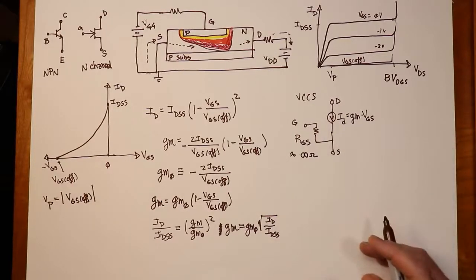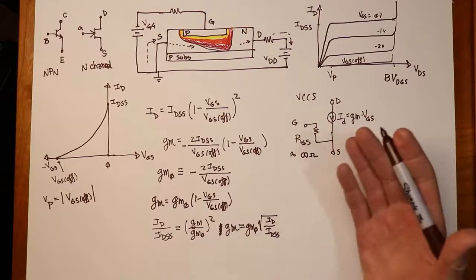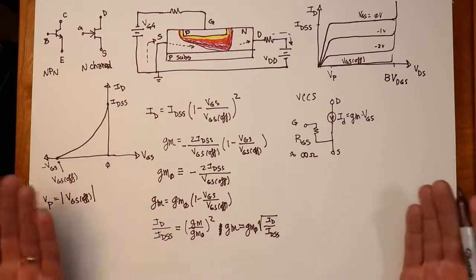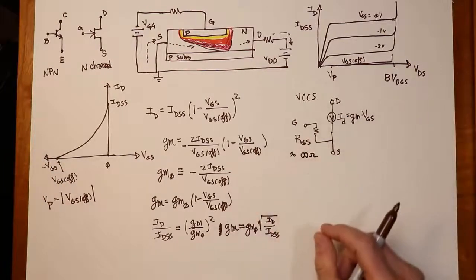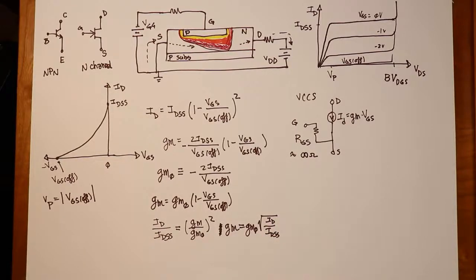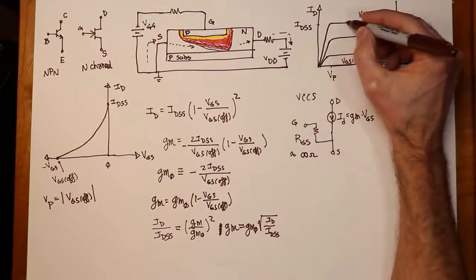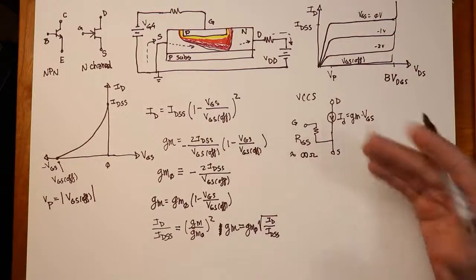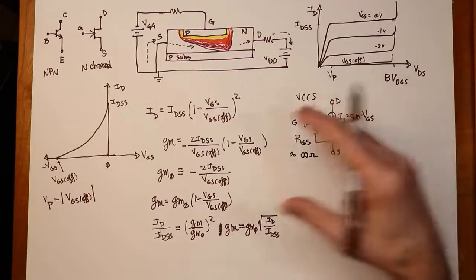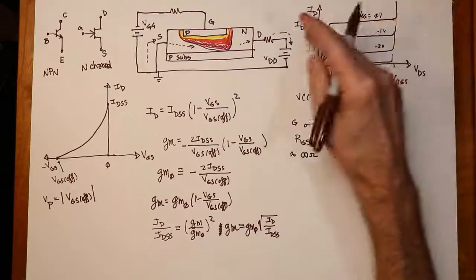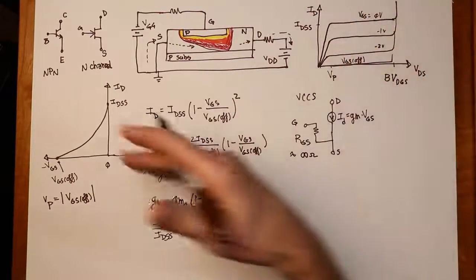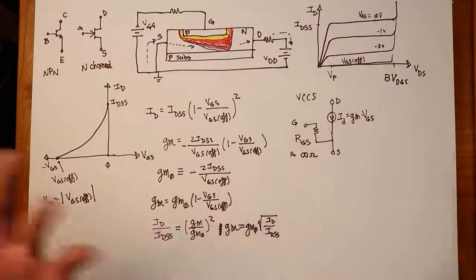Okay, last thing before we break here. How do I measure these parameters like IDSS and VGS off in a lab? You know, if you want to find the beta for a bipolar, you could hook up a little circuit, get a couple of ammeters to measure the base current and the collector current and, you know, take the ratio and that's your beta. Turns out it's actually pretty easy to measure these parameters with reasonable accuracy. IDSS is the maximum current. You know, this is kind of different from the bipolar where we don't really have a maximum current until we actually run into, you know, thermal issues with the transistor, right? That's sort of an upper limit based on destroying the device. Here, it's just sort of a built-in, right? You can't go beyond IDSS. So, you know, that's not a thermal thing, right? This device could be running at 90% of IDSS and it really wouldn't, you know, necessarily burn up.